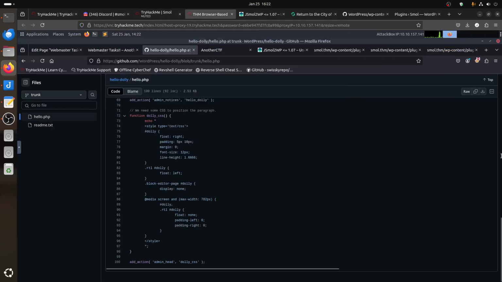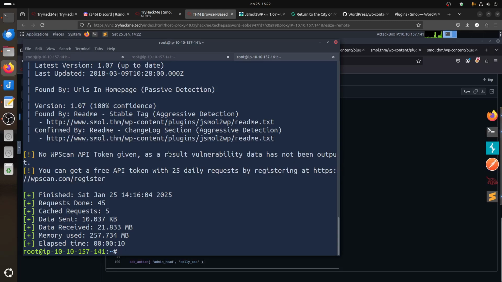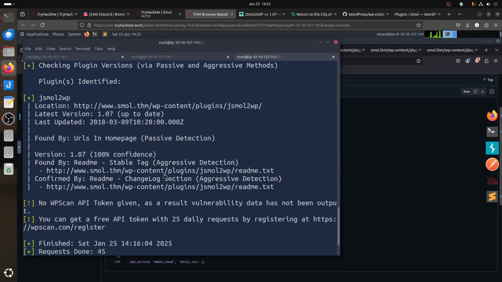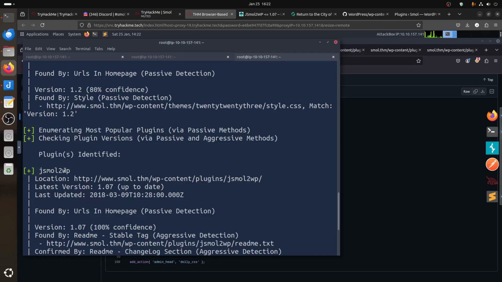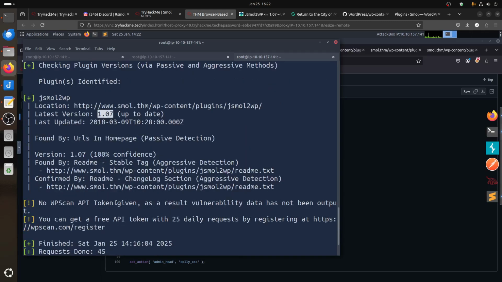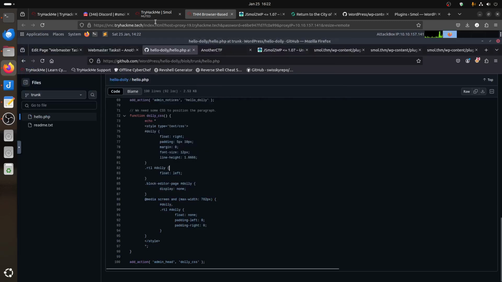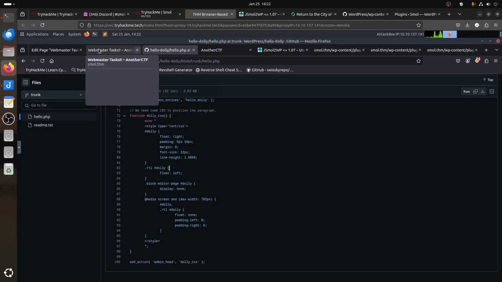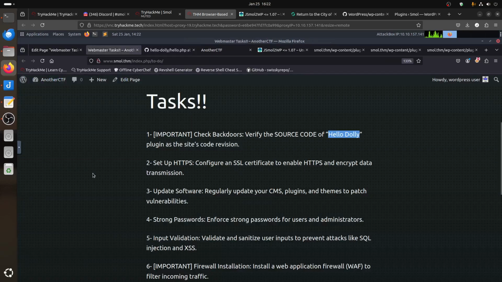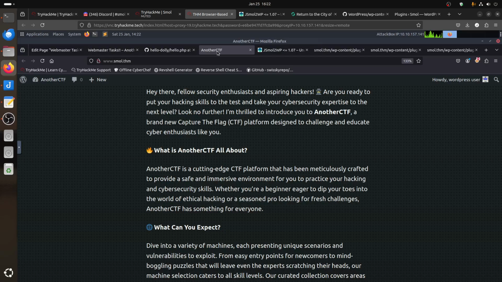Where is it? If we go to WPScan, it doesn't pick it up. It picks up the Joomla and it says version 1.7. But it doesn't say Hello Dolly, and we couldn't see Hello Dolly. Remember when we did the inspect.